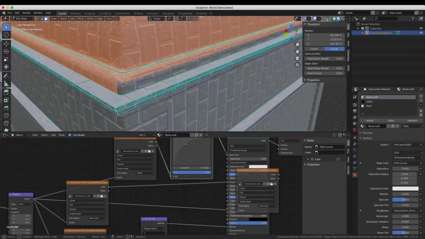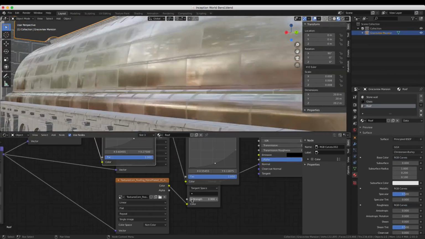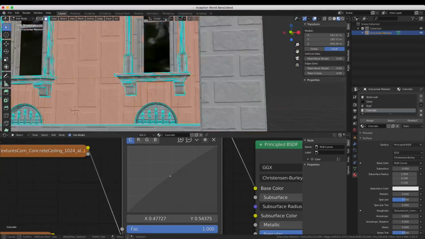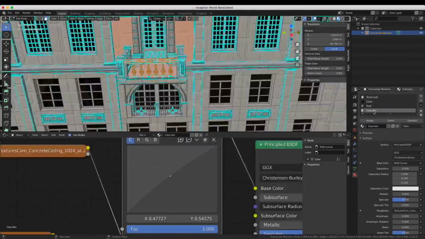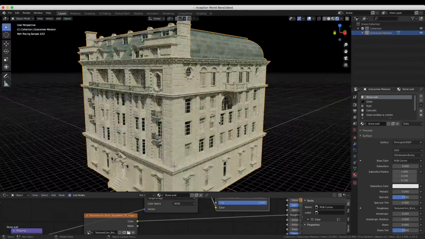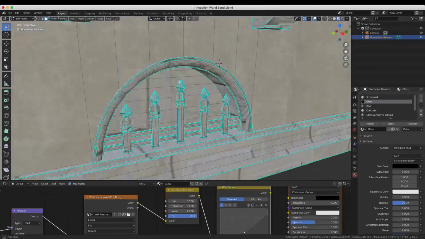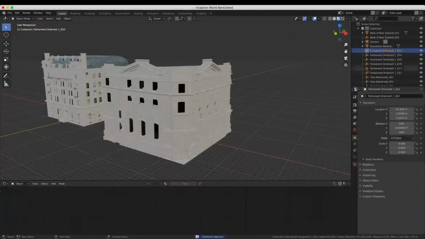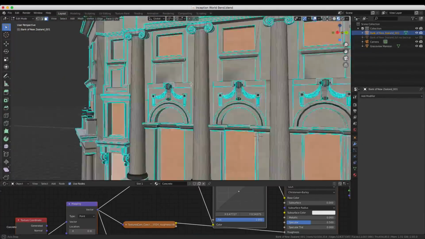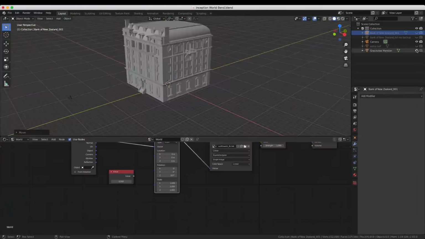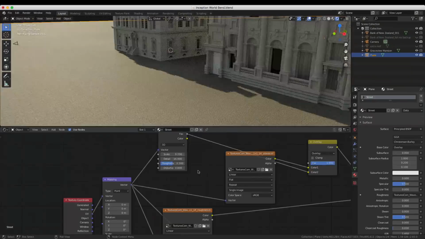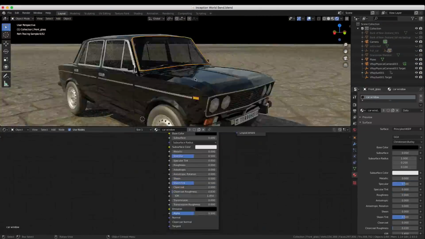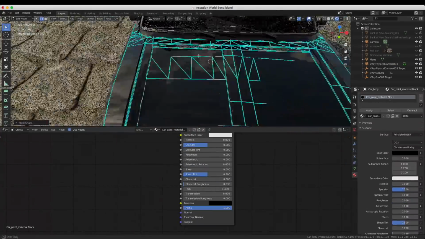I didn't rush this process because I was planning on duplicating the model later on to build out the city, and fixing a problem across multiple buildings later would be a nightmare. Once I finished this process with the first building, I did the same with the second building. The car also had to be detailed in the same way. I'll put a link to that in the description too.